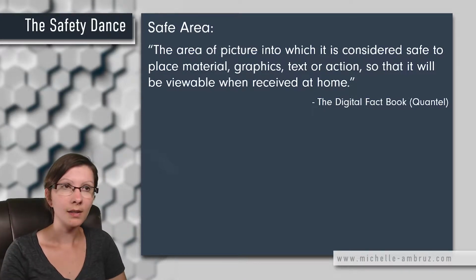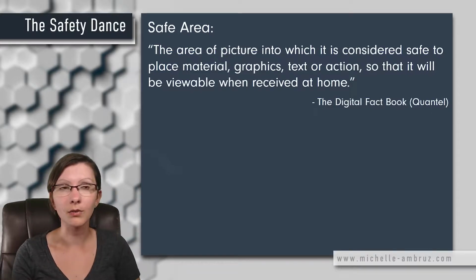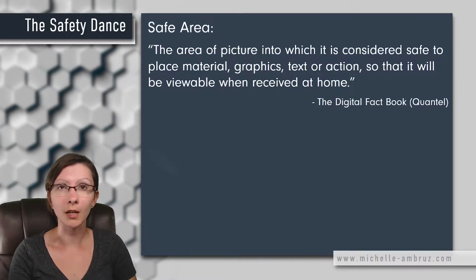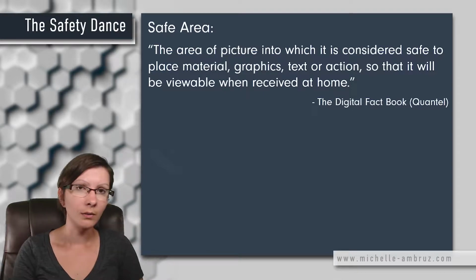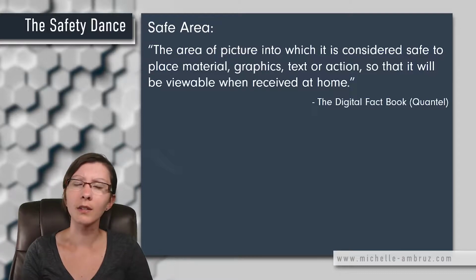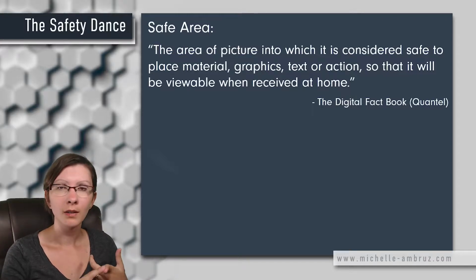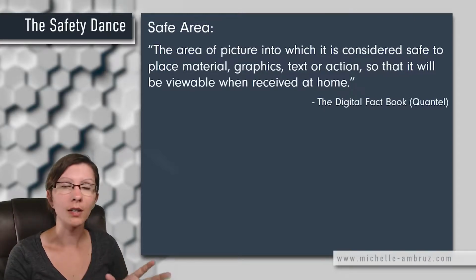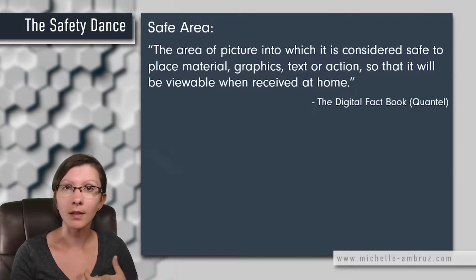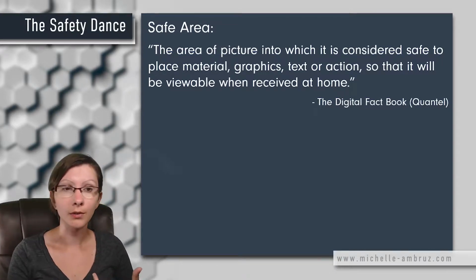So in this context, the safe area is a standardized area that the industry agreed upon where your text is considered safe from being cut off. And actually, when we're talking about safety in the film industry, there are two kinds of safety. There's action safety and there's title safety. Action safety is where it's considered safe to have action that you're sure is not going to get cut off. So if anything happens in the frame, you know that people are going to see it and it's not going to get cut off on their home television sets. And there's title safety, which is the same for titles.